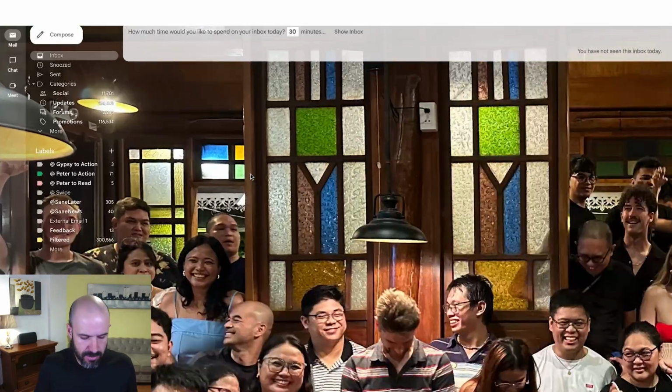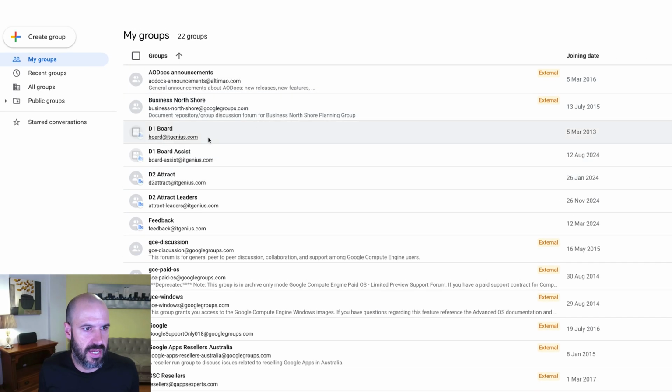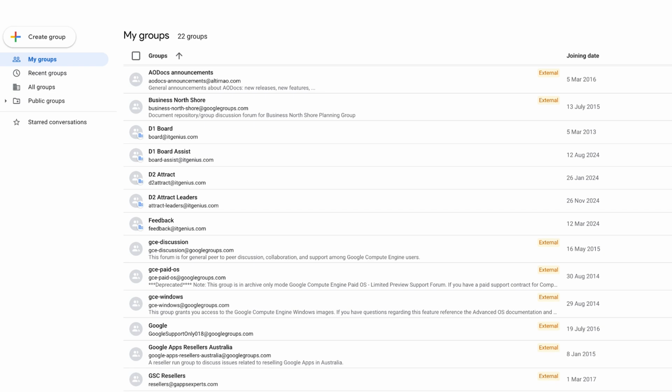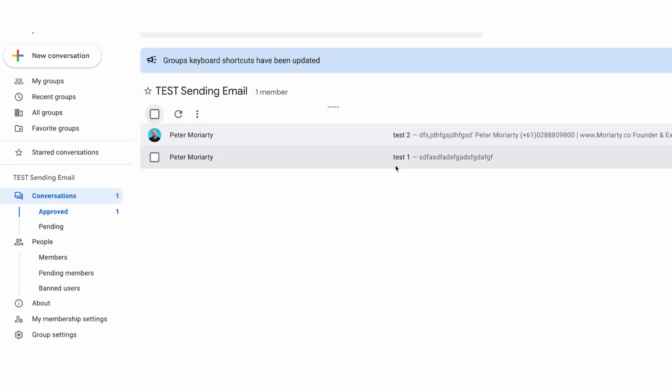Now, if I go to my production domain, you'll see all the groups that I'm a part of here. Track team, board, IT admins, Uplevel, it's our corporate social responsibility initiative. So we've got all these groups that I'm available for here, and I can click into any of these and start seeing messages, probably mostly calendar invites, to be honest. That's what we use most of these for. But here I've got my sending email group. So I've received my two emails, that makes sense.